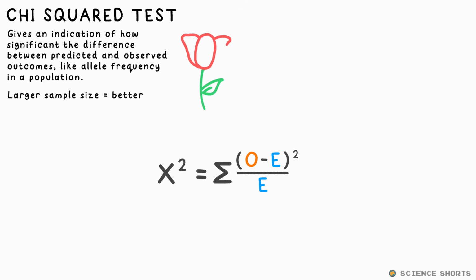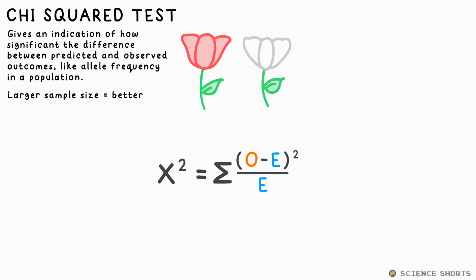The ratios we have from different types of inheritance can tell us how many of each phenotype we should get in a population in theory, but sometimes there are other factors that will affect this. To determine whether or not the observed result is statistically different enough from the expected result so we can consider other factors, we use the chi-squared test. Naturally, when it comes to any statistics, we need a big sample size, at least 20. Chi-squared, which looks like an X but is technically the Greek letter chi, is equal to the sum of the difference between observed and expected count squared divided by expected count.